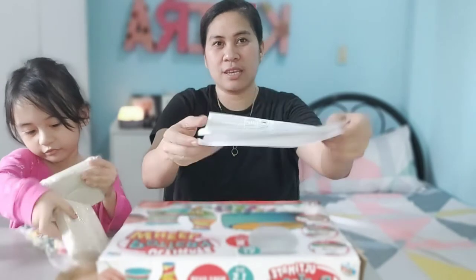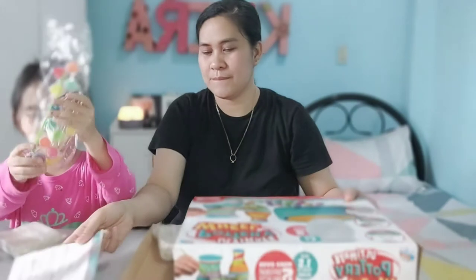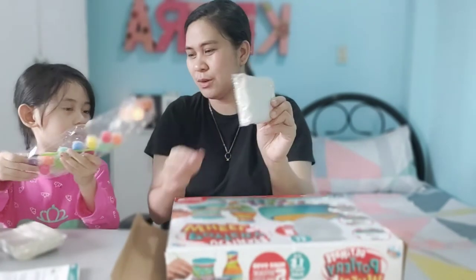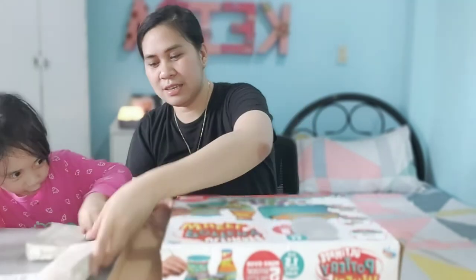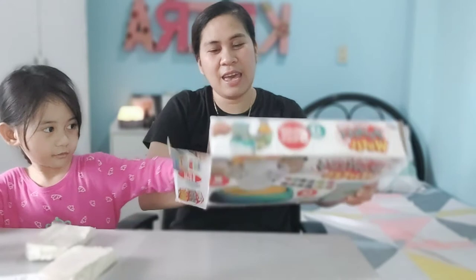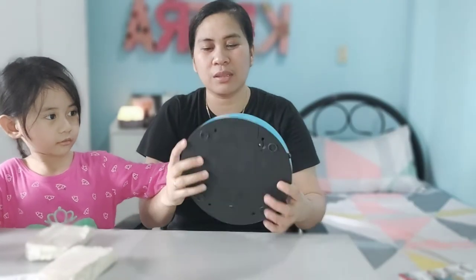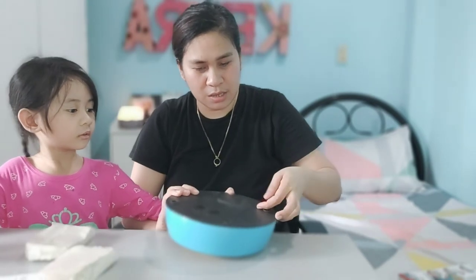Of course, this is the instruction. And I also have my banana. Wow, this is clay. Look, this is clay. Wow, another clay. And this one is the battery operator. Ah, we don't have batteries. We cannot try this. We don't have batteries yet.